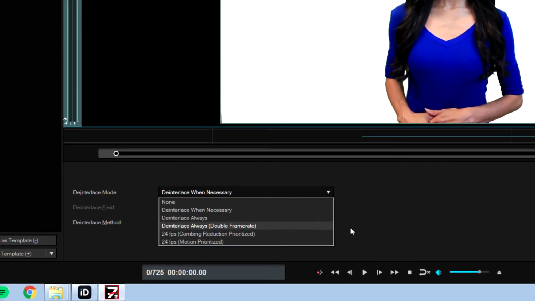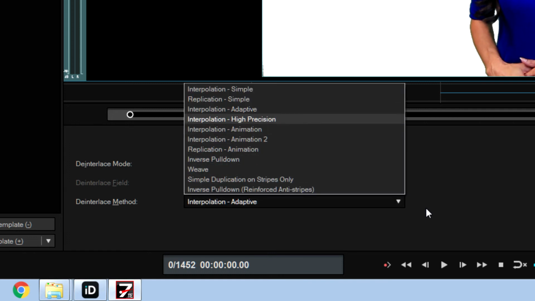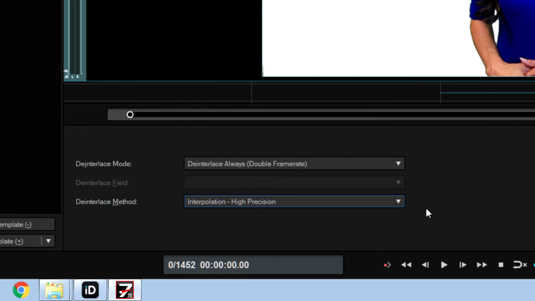Double frame rate, which most of my older NTSC videos were shot at 60i. So that's 60 interlaced frames per second. So it looks like it's running at 60 frames per second, but it's not really. It's technically 30, but 30 half frames, I guess you could say. Or 60 half frames, but 30 frames per second for real. Anyway, here's the thing. You click that, then you click this one. I wish high precision was the default, but it's not. This looks incredible.